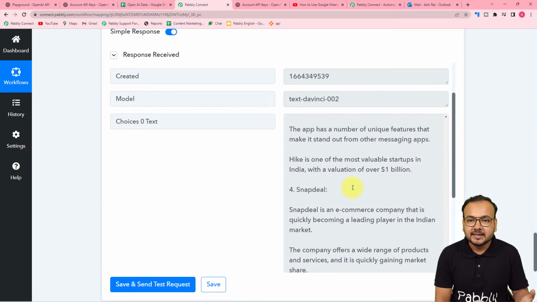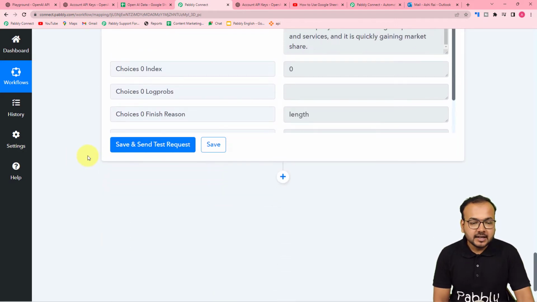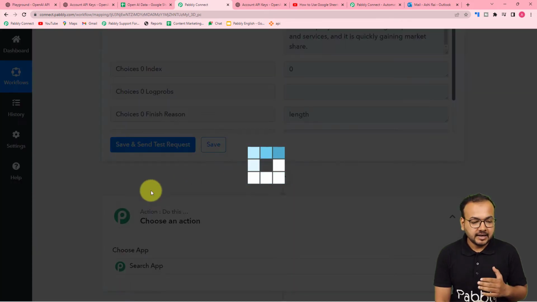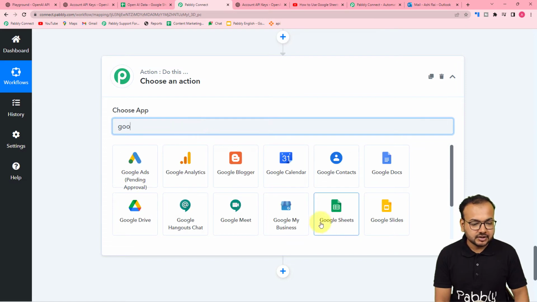Okay, so this is how you can use it, and now we want to send this blog as an email to our people, but for that we are going to create a document for this blog first. Okay, we are not going to send this as text but as a document. So for documenting this blog we are going to use the Google Docs application. So here just click on this plus icon, and another actions tab will open up. From here search for the Google Docs application. All right, here is Google Docs.